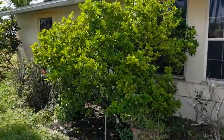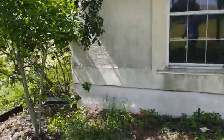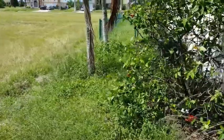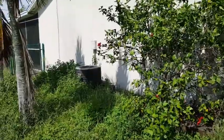Then coming back around the front here, let's pause the video and go to the other side. Now we're walking across the front of the house, and as you can see, all overgrown. We'll just rip every bit of this out, re-landscape the whole thing. But it's got some nice decorations in the concrete facing here. Come around the side. Our AC is running. We do have a bee problem. I don't know if you can see this, but there are a bunch of bees swirling around the AC.